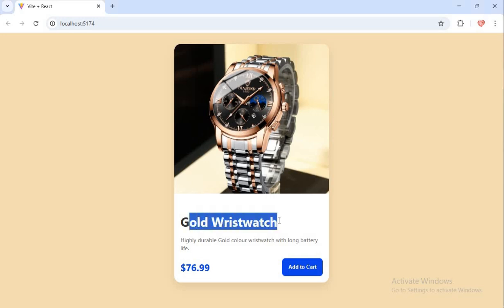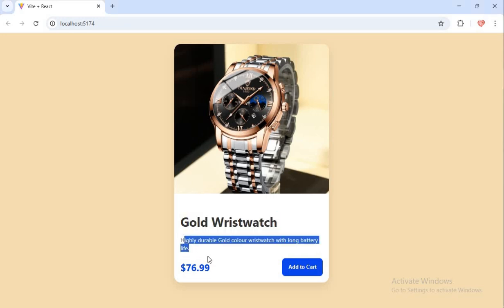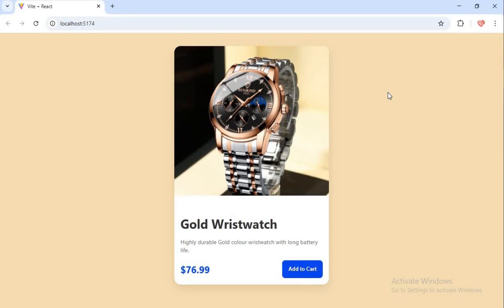Then we'll have the product title in the product card. We'll have the product description. We're going to have the price and also a button to add to cart. So for this project, you will learn how to pass product data as props. You're going to learn how to style a responsive card with hover effects and also how to structure your components cleanly for reuse and scaling. So if you're building an e-commerce website or a shopping app, this product card is the best thing.